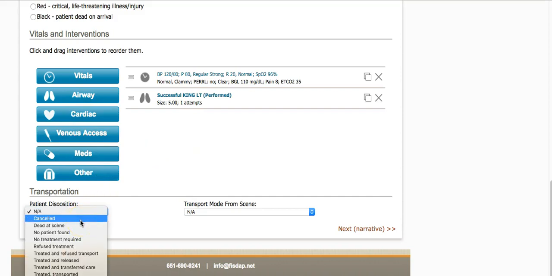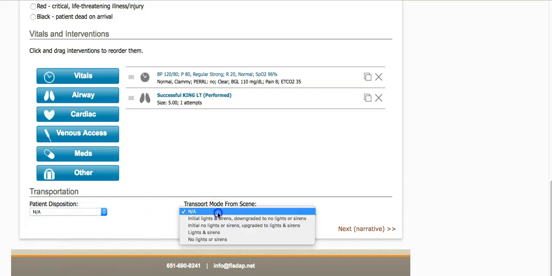Not every patient gets transported to the hospital. Some patients are deceased when you find them. Sometimes you get dispatched for calls and there actually is no patient on the scene. For example, somebody calls in a report of a vehicle that's crashed into a tree and the driver has already left. He wasn't injured and he called a tow truck or a friend to give him a ride and left the car there. So somebody else calls 911. That's a lot of times referred to as a third-party call. And when you arrive, there's no patient. Again, the rest of these, I think, are kind of self-explanatory, like a lot of other information.